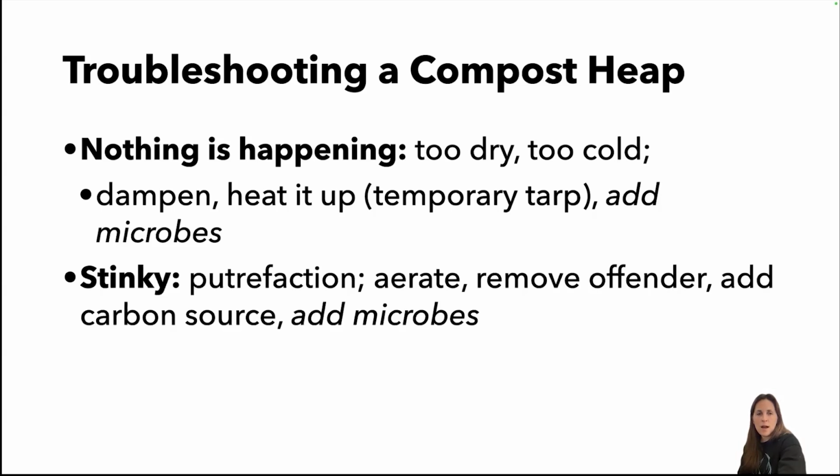Another issue that a person might face with a compost heap is that it is stinky. And that generally means that there is something putrefying in there. And so for that, the most simple, straightforward thing that a person can do is to get in there and aerate it. Look for the offender. It's going to be slimy and gross. Remove it, bury it, dispose of it, do whatever you want with it. Just don't put it back in your compost heap, right?